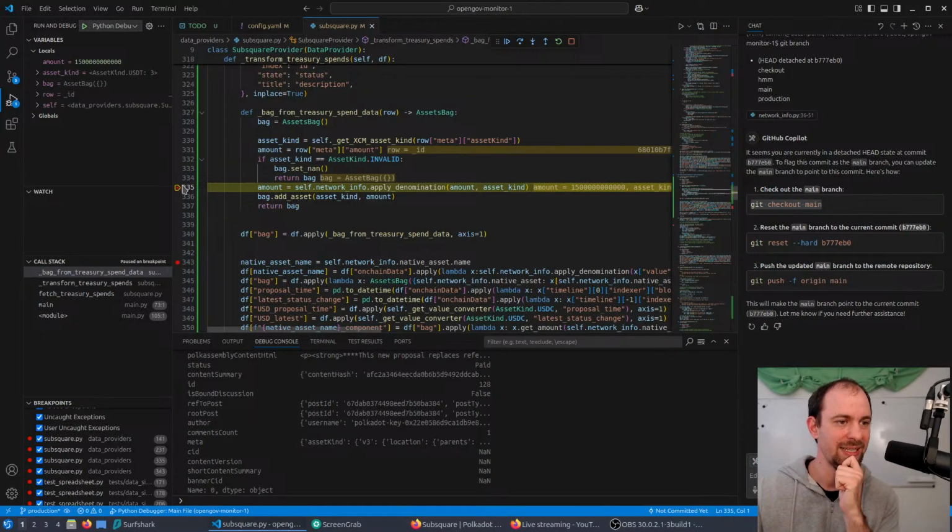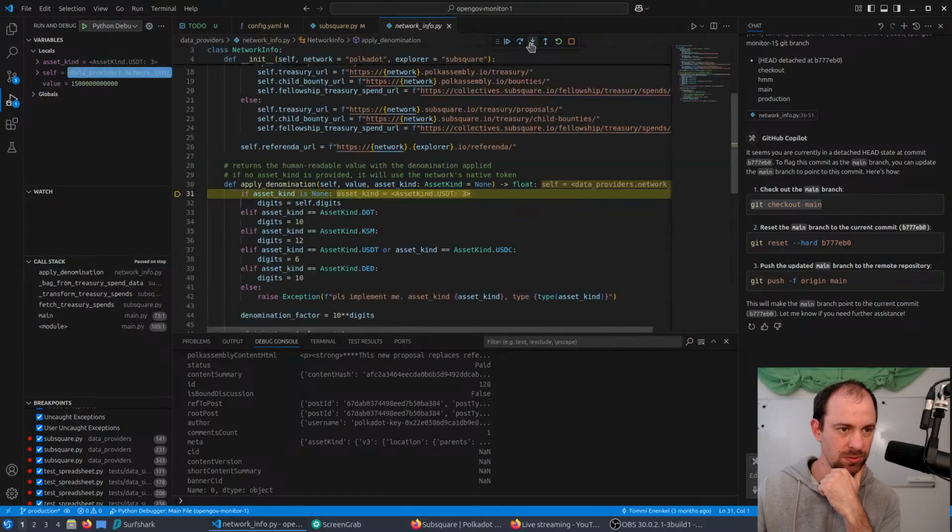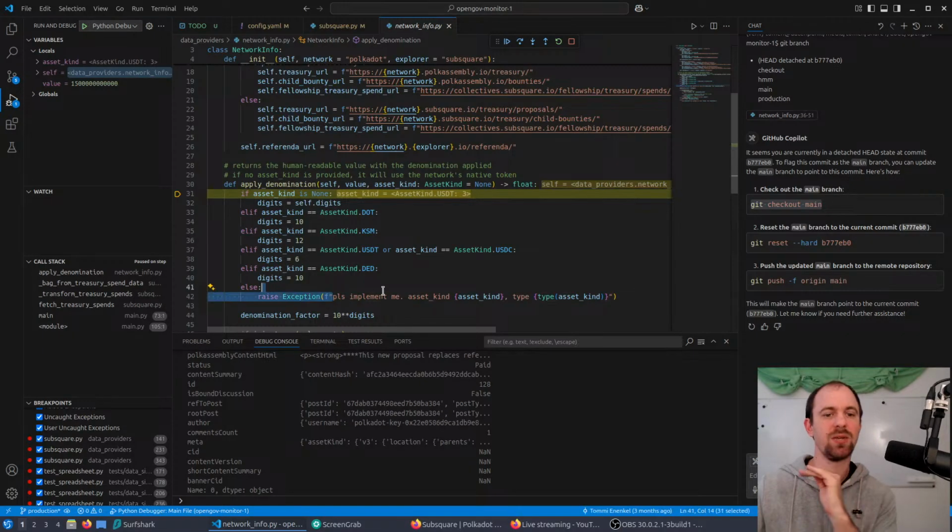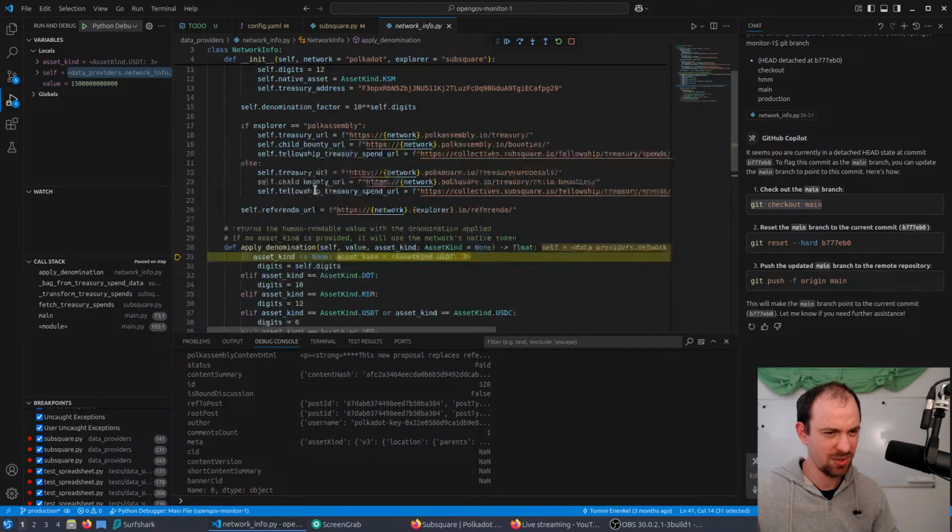We set it. Now, the one thing I want to make sure is that apply denomination knows what it does. Yeah, and there is a raise exception if it doesn't. So we are fine. If asset kind is none, self digits, that is not right.